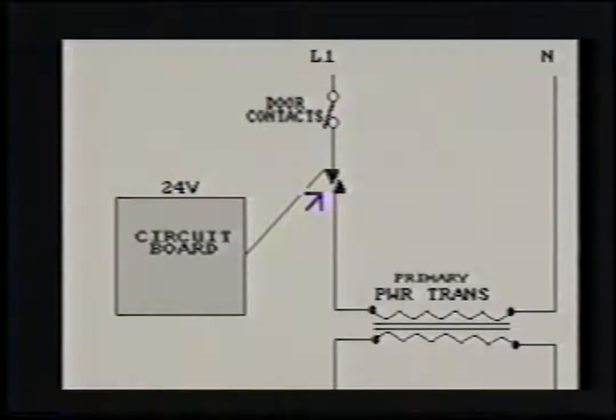There's really no known way or efficient way to diagnose a TRIAC other than replacing it with a known-to-be-good TRIAC. Also, when replacing the circuit board, you must put a new TRIAC in with it. The TRIAC could have been the problem why the circuit board went bad. If we're getting 110 line voltage, if it leaks into the board, it's just going to blow your new board out. So it's a must to put a new TRIAC in when replacing the circuit board.